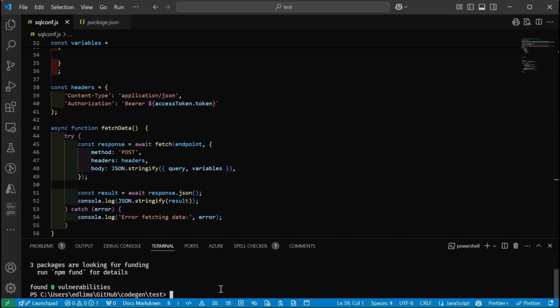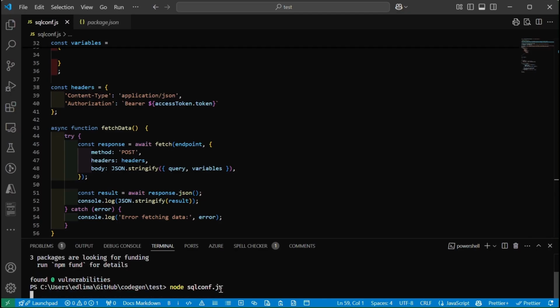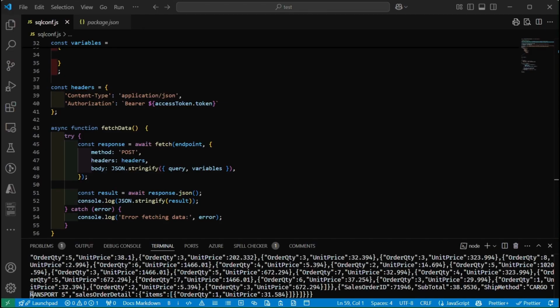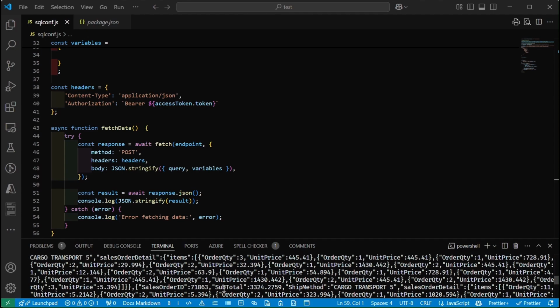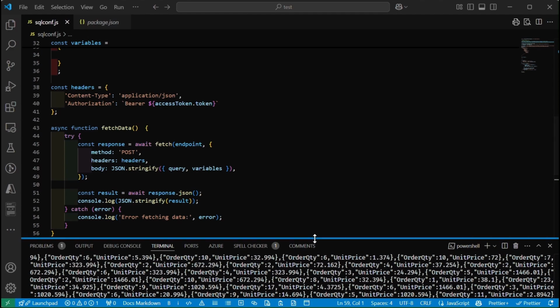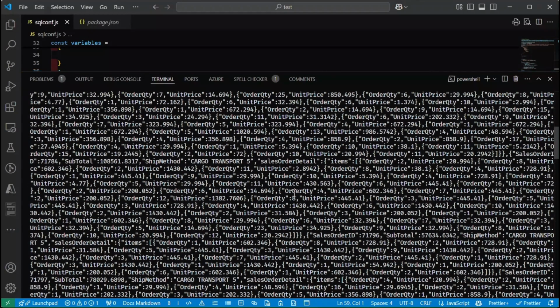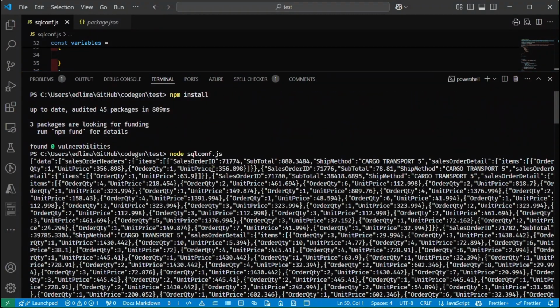It uses an interactive login. Basically, it's going to use my credentials and a browser to confirm my identity. Of course, I have access to that workspace. And after I am authenticated, it just returns the data there. You can see all that data returned by my Node.js local application.